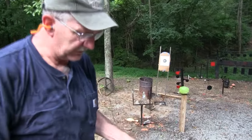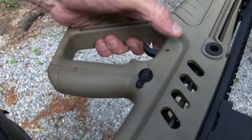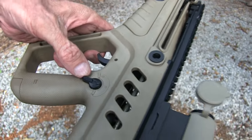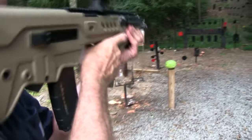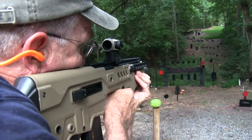Okay, now you've got your safety more like an AR style, and that's kind of nice, because some of the bullpups have a big old plastic push pin, so that's pretty neat, safe and fire. This one does not have the fun switch. This is the USA model, IWI. Well, put one on the watermelon, put the 5.56 on him.